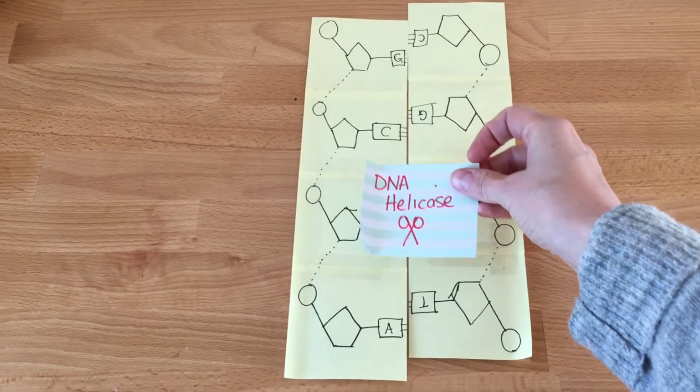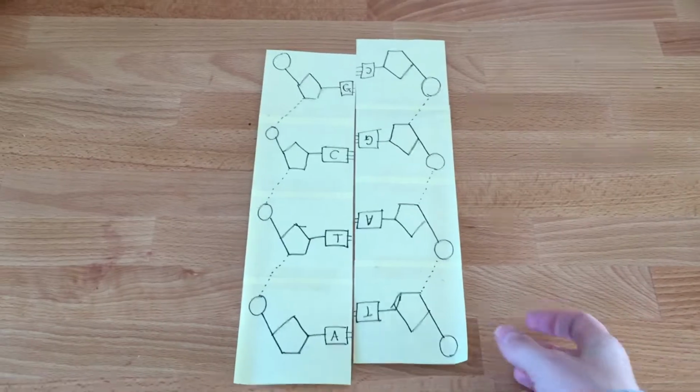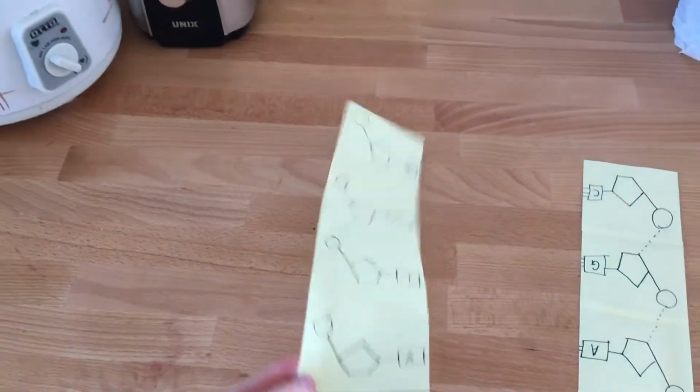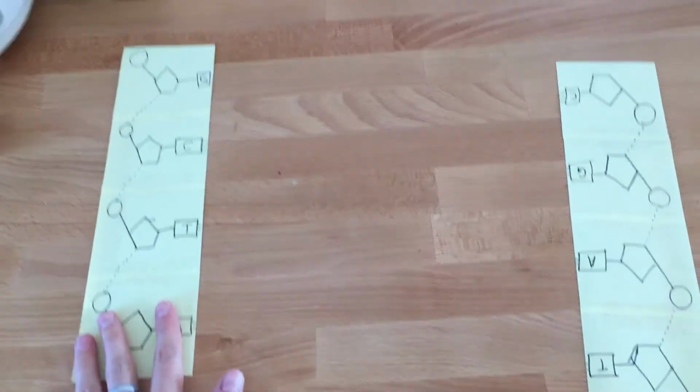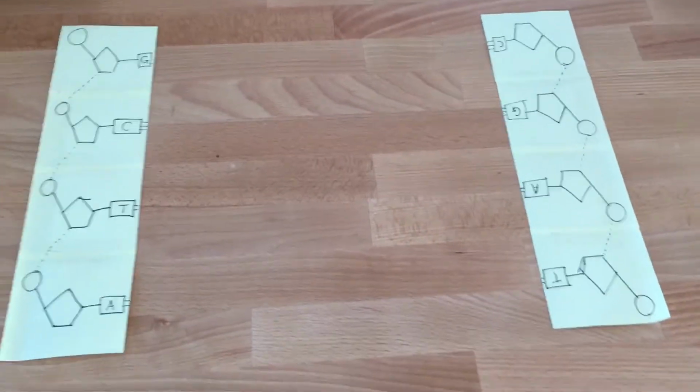You can see they've broken already. It cuts through the hydrogen bonds that hold together the 2 strands of DNA. So once that happens, we end up with 2 completely separated strands. But notice that their sugar phosphate backbone, their phosphodiester bonds, are still intact. So they're still 2 strands. They're just not joined together anymore.